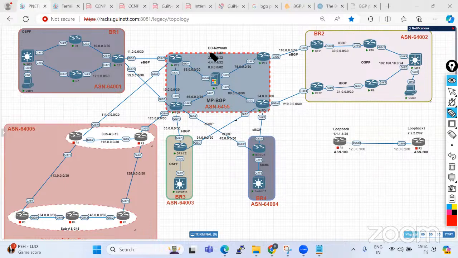What does that mean? Let's suppose this route is coming via this way to this router. BGP is configured up to here. This route is also coming to this one. They are running IBGP. All right, so what is going to happen? Let's suppose this route is coming with one AS number, just 6455 here.